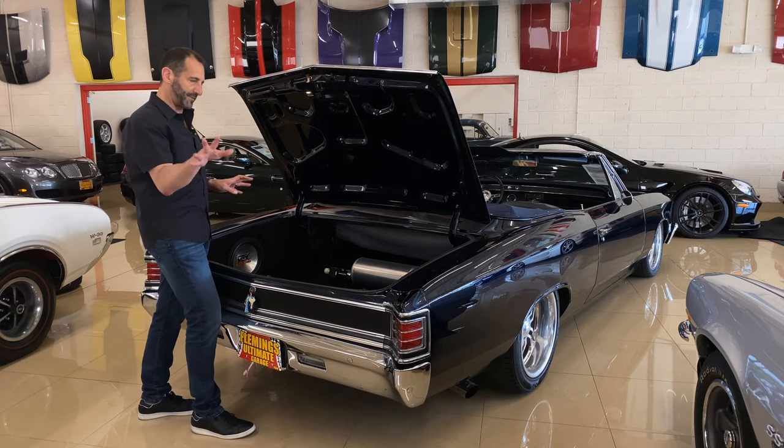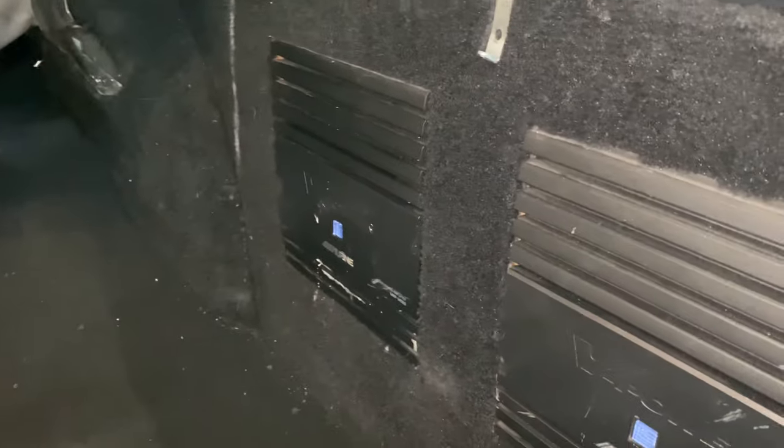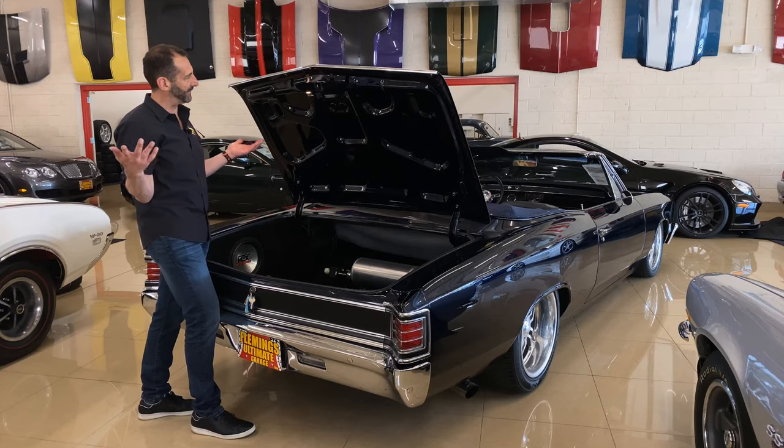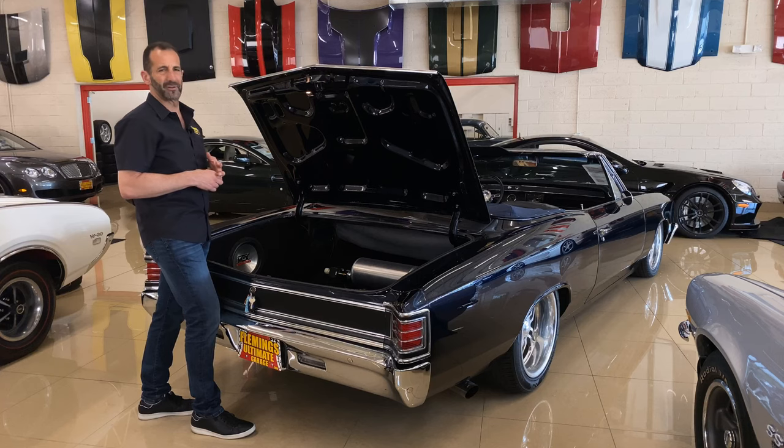A lot of stuff maybe you haven't seen in here. Alpine amps, the MTX audio system that's part of the whole package of owning this car, right? You gotta have cool tunes while you're driving around a cool car. The trunk light works. You say, well, Tone, it's an expensive car. The trunk light should work.